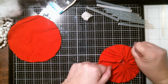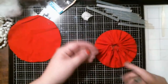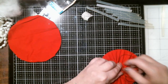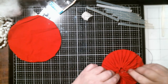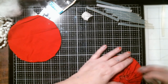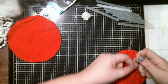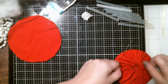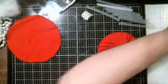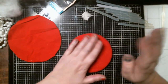Just think I gotta do this one more time. Okay. Do another knot. And then I'm gonna take this one and just kind of poke and make a knot. Bring it up again. And I'm just gonna do it this way. Bring it up, do a knot, then I'm going to knot it one more time with my end. Do it one more time, give it an extra one. Not pulling too hard like I was before. And then I'm just going to snip. Voila, not bad. Better than I did the first time, guys. Better than I did the first time.